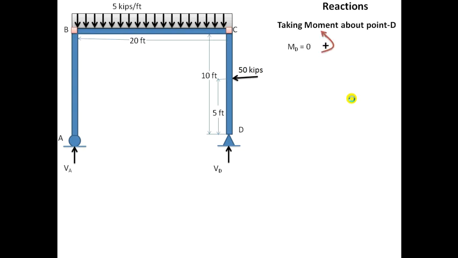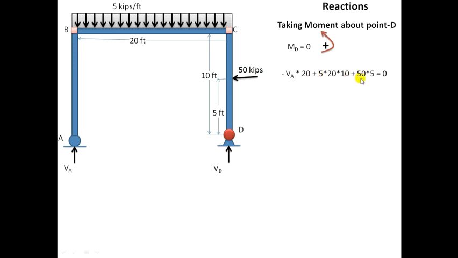And here I will find the reactions by taking the moment about point D, taking the counterclockwise moment as positive. Here VA into 20 creates the clockwise moment. VA into 20, where 20 is the moment arm about point D. This VA creates the clockwise moment. And 5 is the UDL multiplied by the span and multiplied by half of the span, so we get the moment due to UDL. This creates the counterclockwise moment about point D, so it is taken as positive.